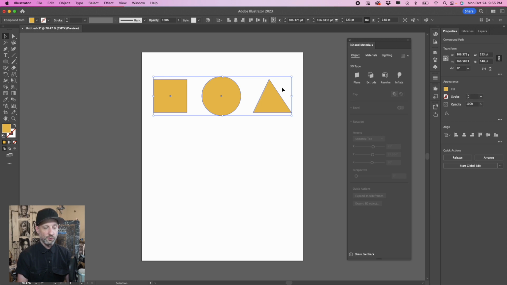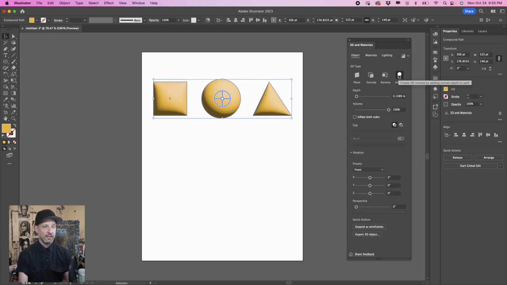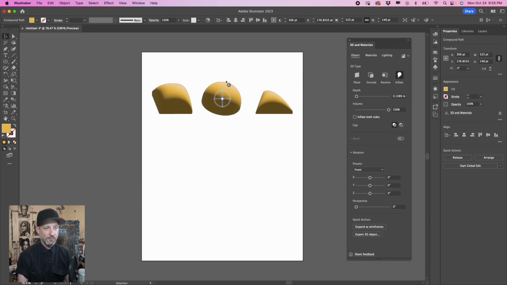All right, for this one, we're going to jump straight into inflate. So let's press the inflate button, and now it's doing a little bit of rendering for us in a 3D kind of modeling. And this wheel in the center is your 3D wheel with your X and Y axis. If you grab the ball in the center, you can rotate it around any degree you want.